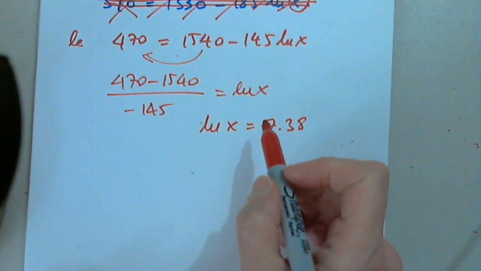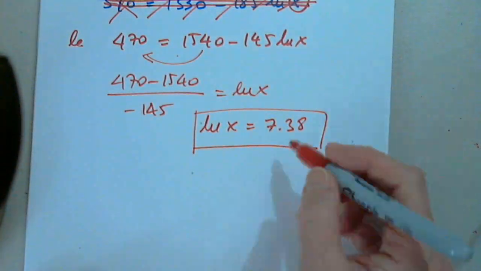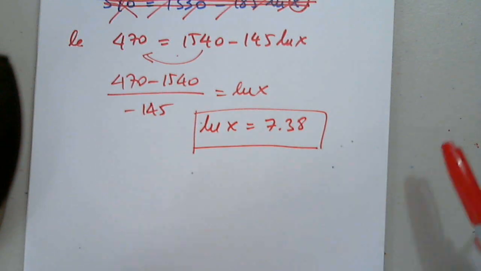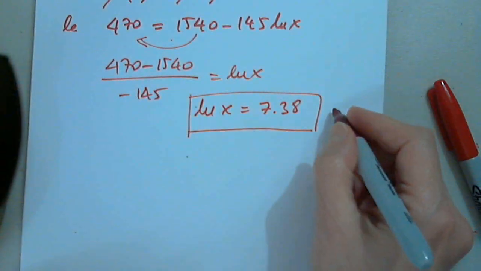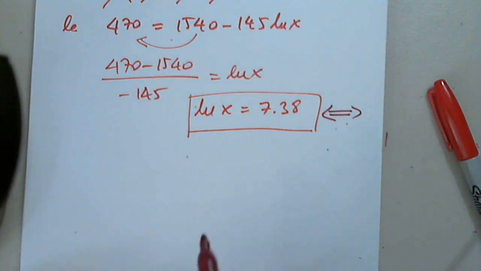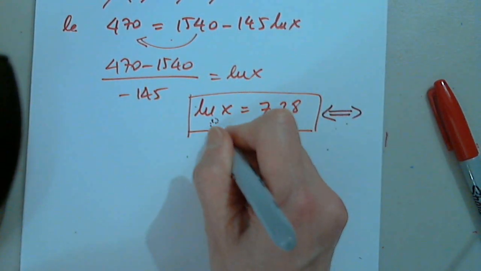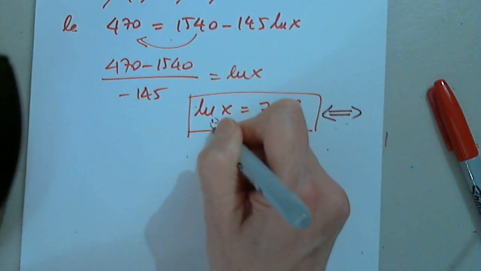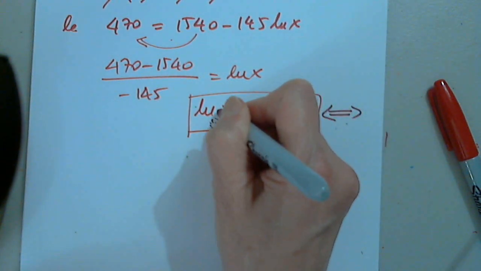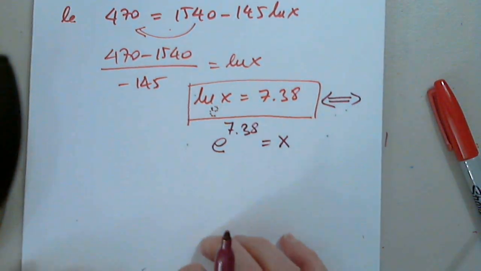So now, how do we solve this equation? This is a log equation. What did we say last time? How do we change it into an exponential? X. Equivalent. E to the x. Yes. No. Careful. Counterclockwise. E to this number equals this. Always start with the base, go to the right, and that equals that number. E to 7.38 equals x.